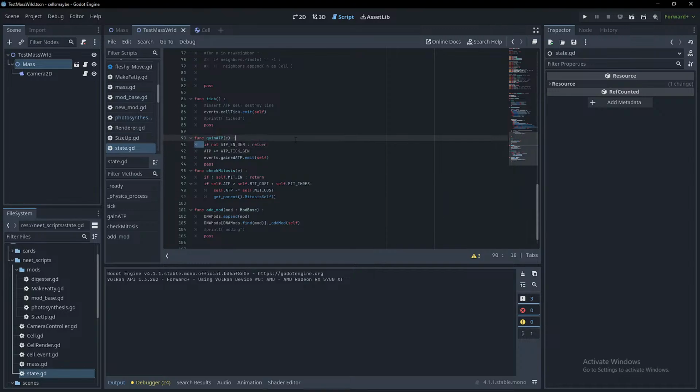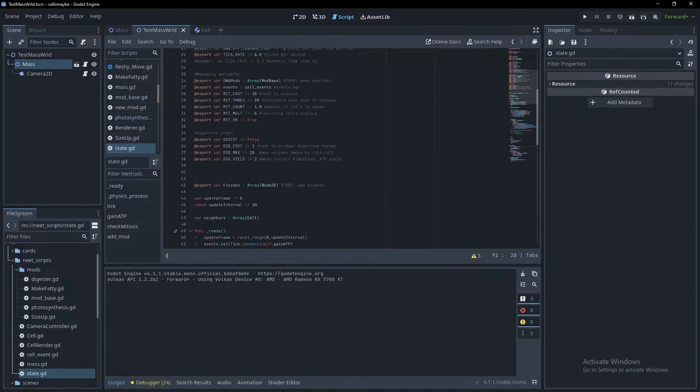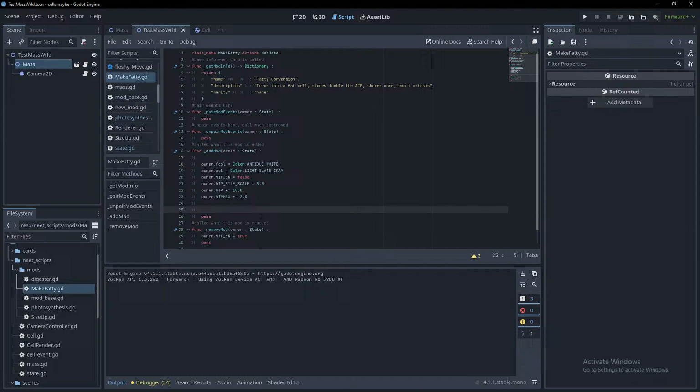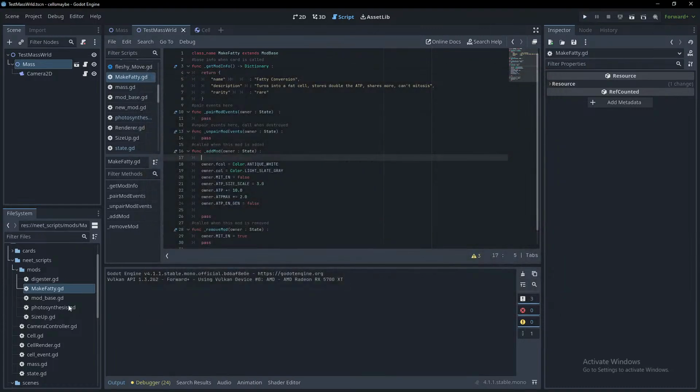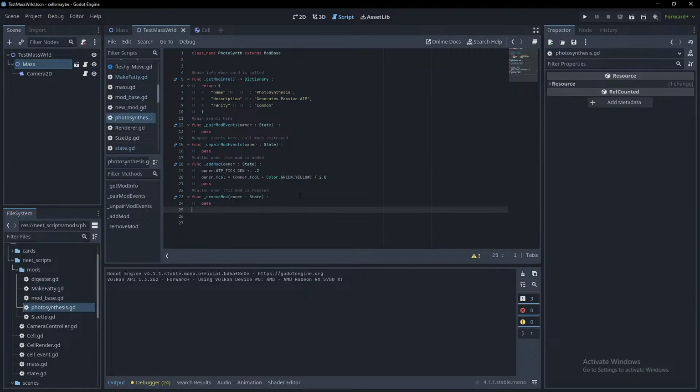So basically this just allows us whether or not to generate ATP. And then the fatty cell, I'm going to disable that. And then for, yeah, that's fine.